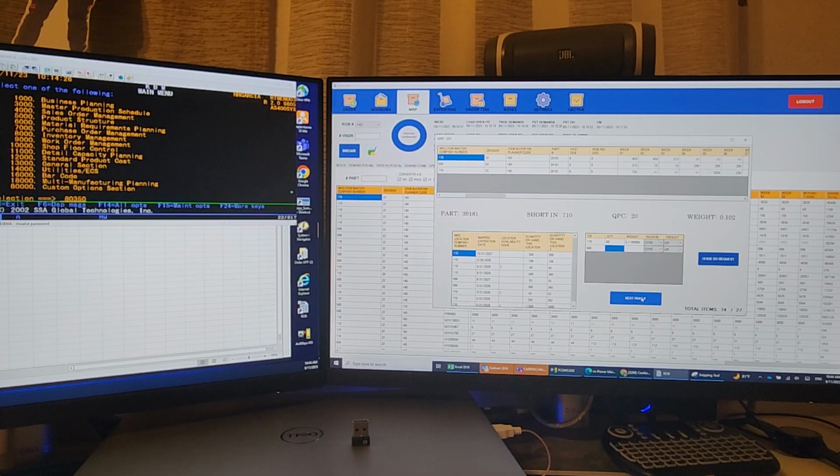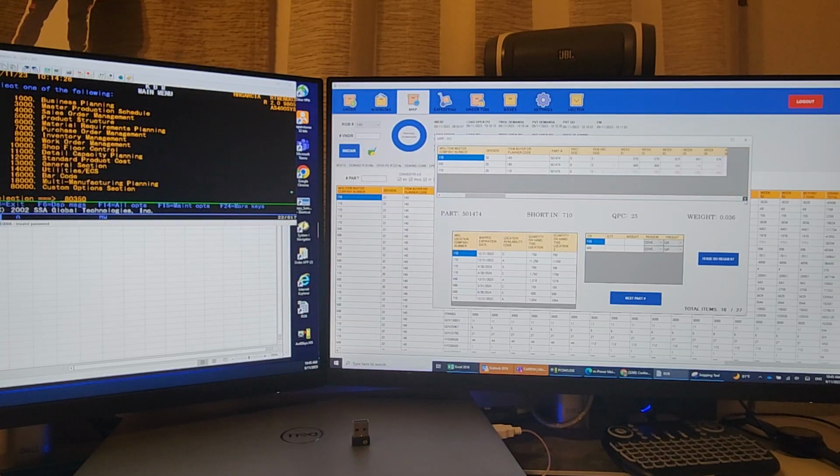Next part number. We can move here to see the MRP window. It is short in company 686, 112. The quantity per case is 25. And this is telling us that only 110 and 710 have available stock to share. So we go to 710, we can see everything has a letter, so there is no way for us to pull anything. So we jump this part number. I mean, we do not include it in the DO request. We just move to the next part number.